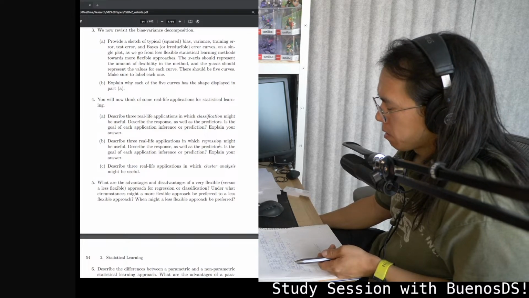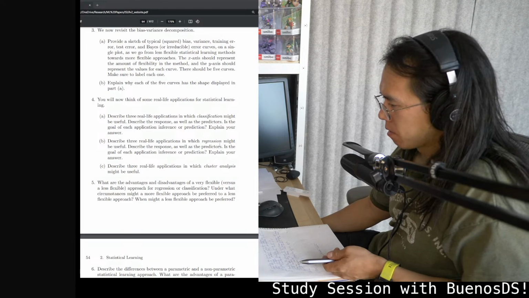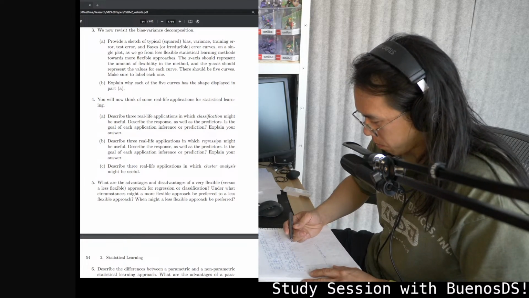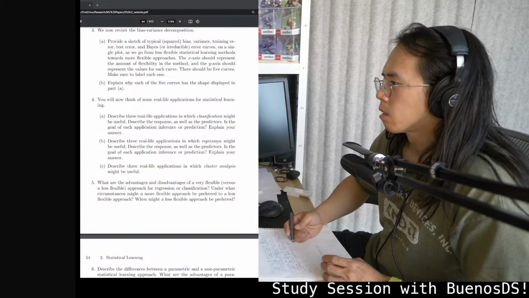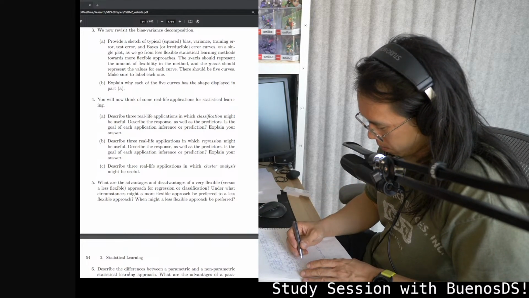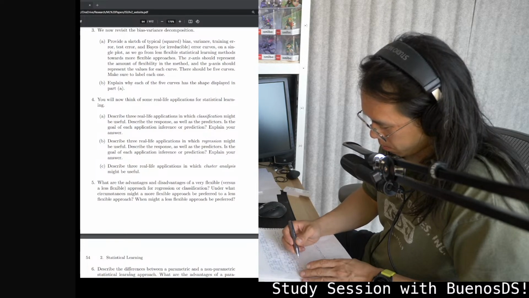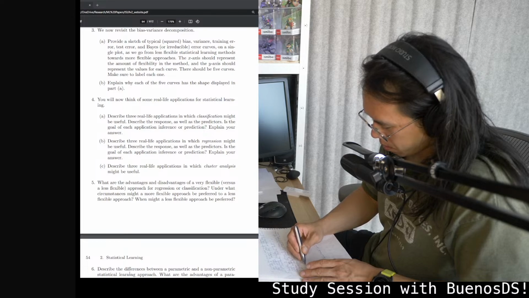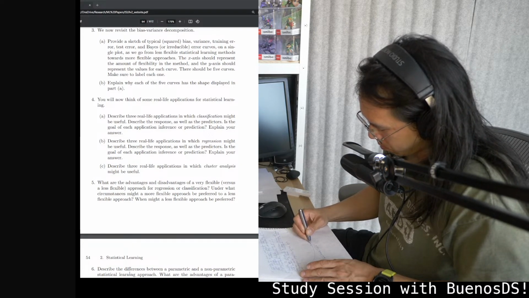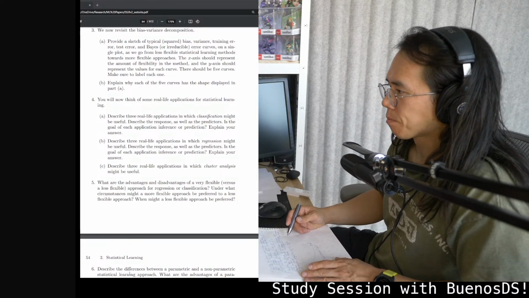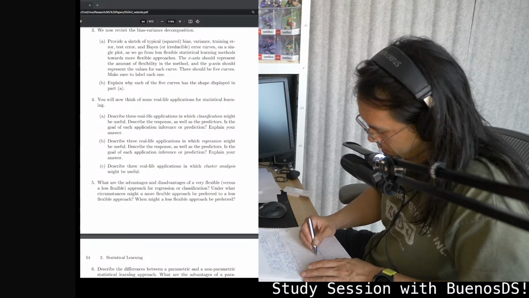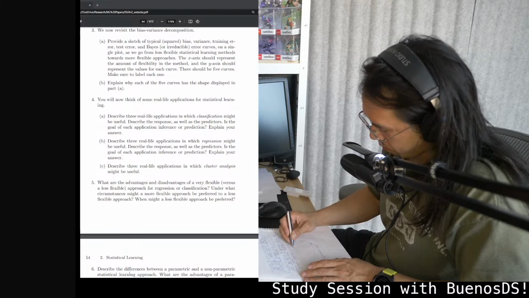Well, we know that the more flexible methods have lower bias. What would the shape be? If it's squared, it won't ever approach 0. I would think that maybe it's like asymptotic. So I'm going to try to draw that. Bias squared. And then the variance, I would say, is like the other way. So you start with low variance, and then it just keeps getting bigger and bigger. So that's variance.